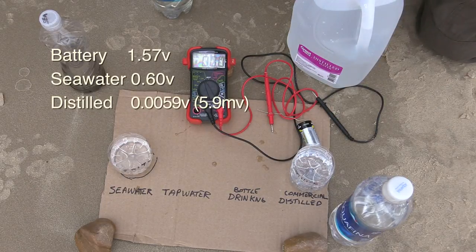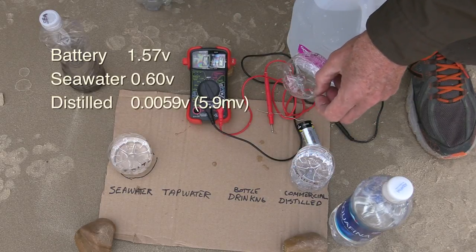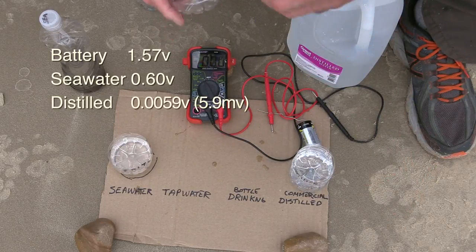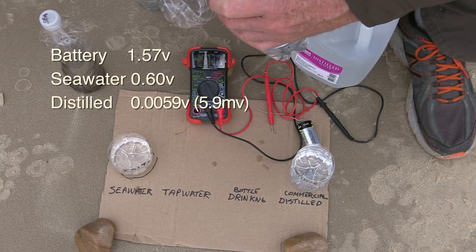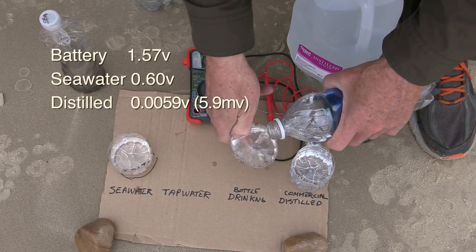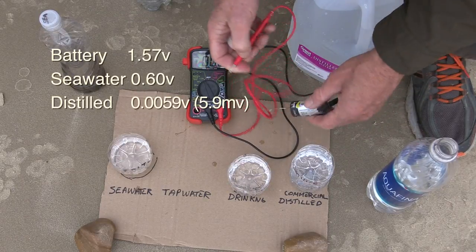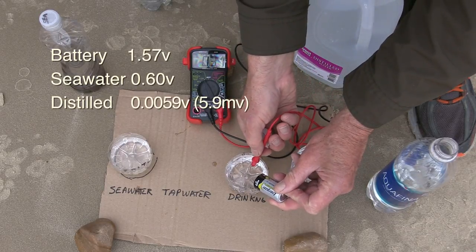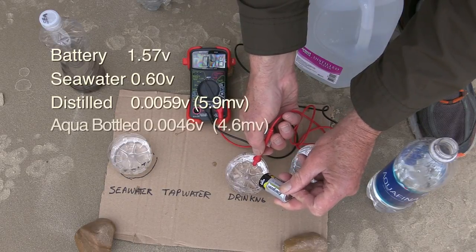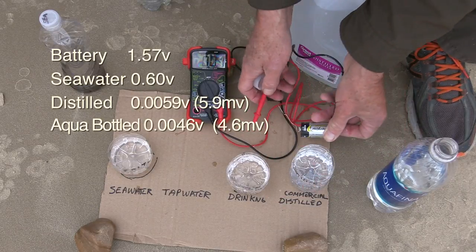Let's look at drinking water. This is Aquafina bottled drinking water. It is advertised as pure water with perfect taste. millivolts. So this sample has about the same conductivity as commercially distilled water.